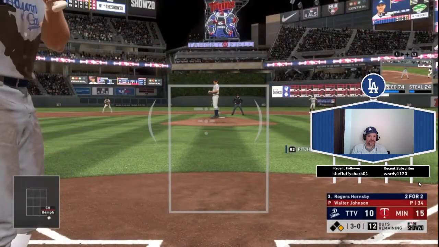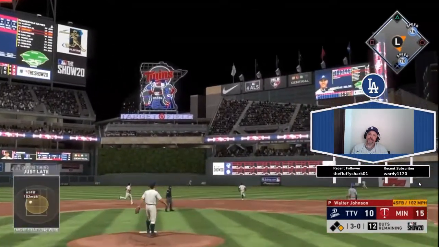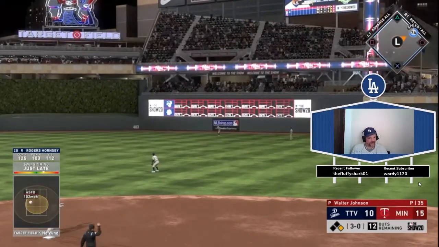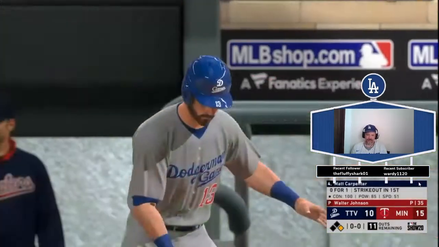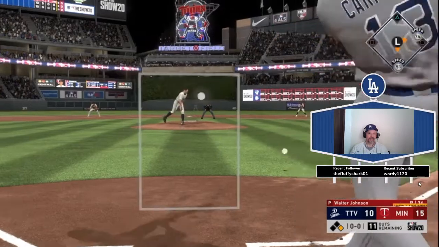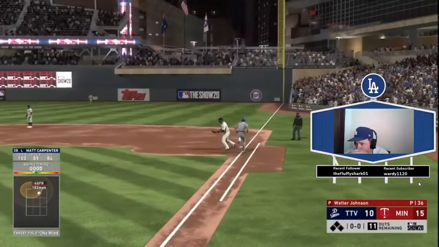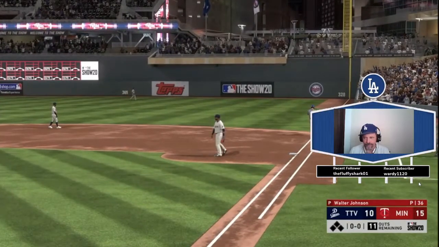Okay. So, Rogers Hornsby coming up. He's going to fly out to the center fielder. We're down to 11 outs now. Matty C coming up. No, there's the double play. I'm about ready to eat my controller. Okay. And I'm so frustrated.